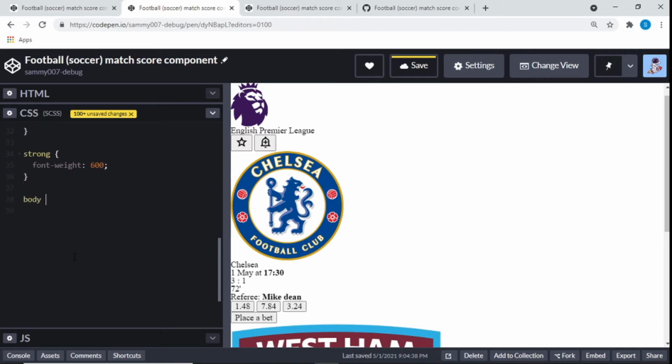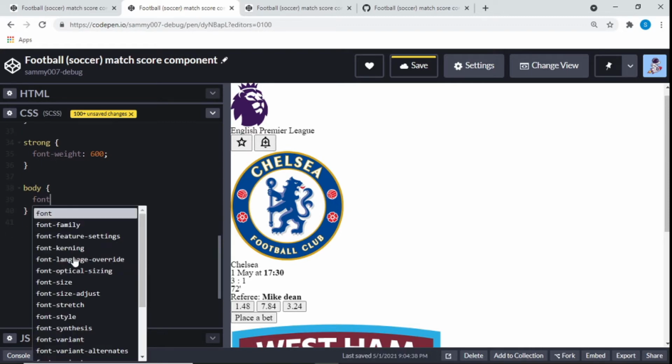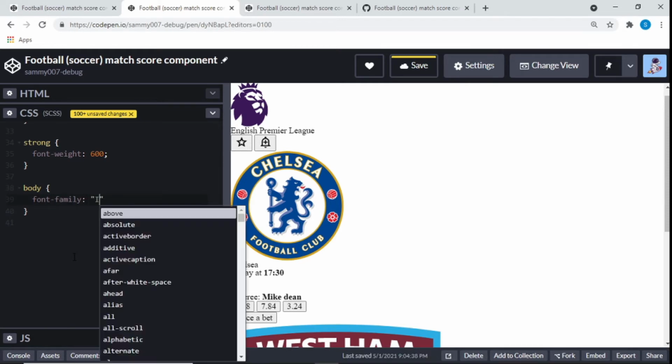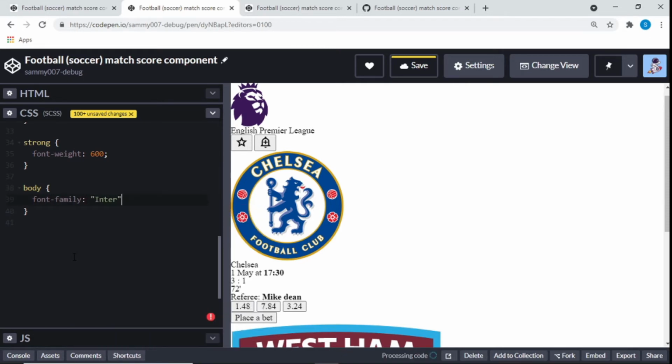Now for the body, we'll add our font family, and that is Inter, sans-serif.